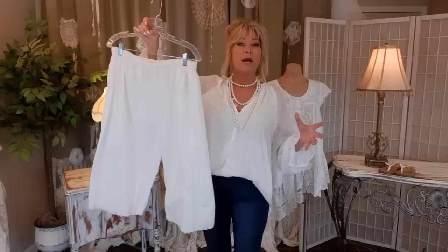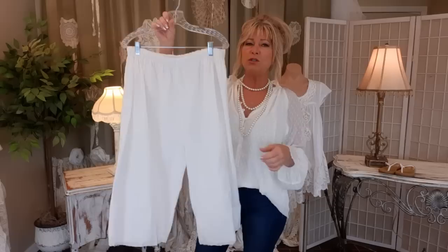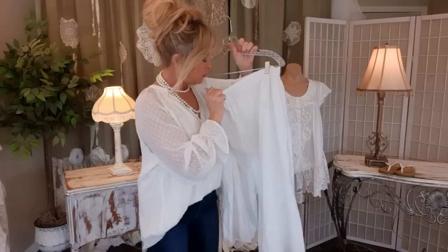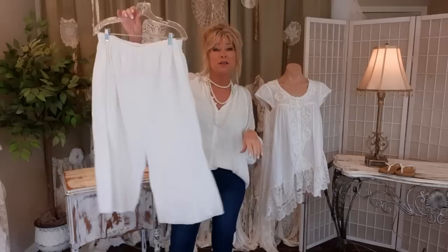I am going to make a pair of bloomers. It's pretty easy in my thrift stores to find a pair of cotton pants or capris with an elastic waist. I prefer a drawstring — these don't have one, so I'm going to have to do a little dart. Super simple. These are really wide-legged, but yours don't have to be. There are no tags, but someone wrote with a marker 'XL' inside the waistband. I'm pretty sure these are closer to a 2X — they're going to be really oversized and comfy.